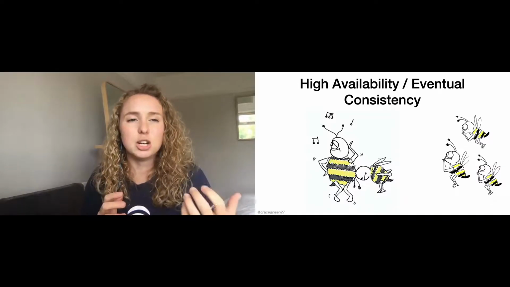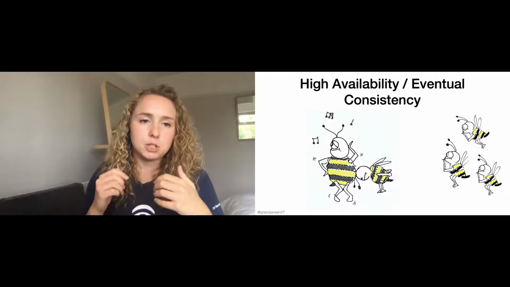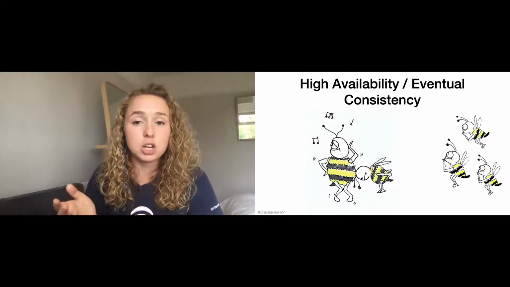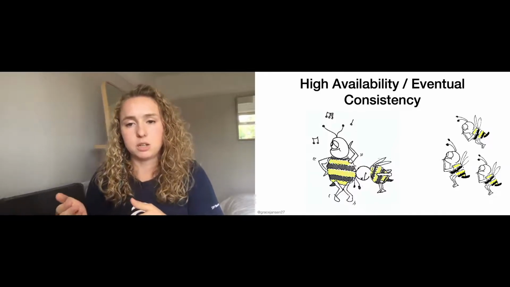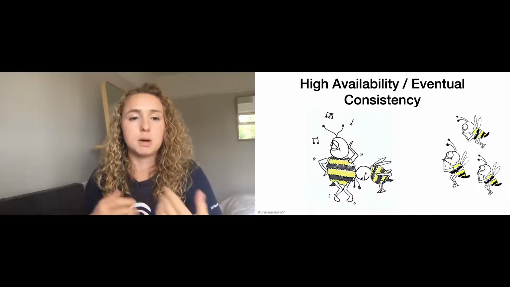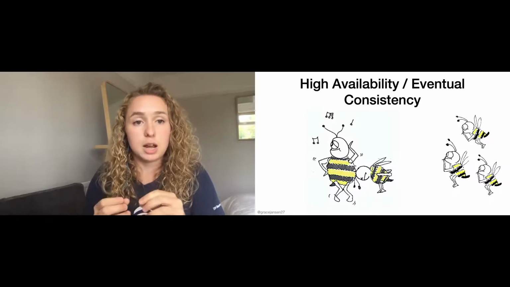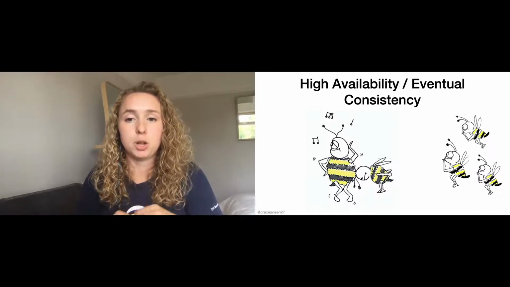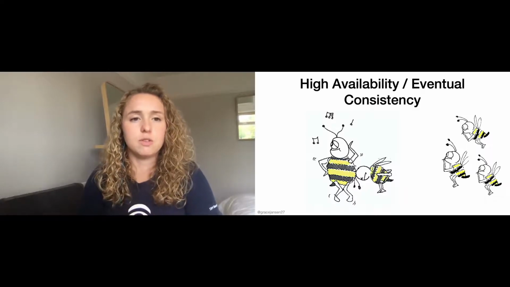And so actually having eventual consistency isn't the end of the world, because we're able to have that high availability, and eventually, given enough time, all nodes will become consistent with the state of the system in this regard. So it's not perfect, but there are tools and patterns and ways you can implement those patterns that can reduce it as much as possible. But this trade-off is necessary so that we can provide that really responsive service to our users.